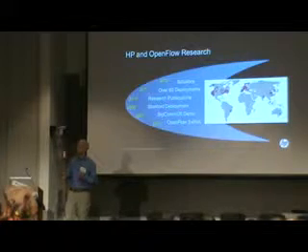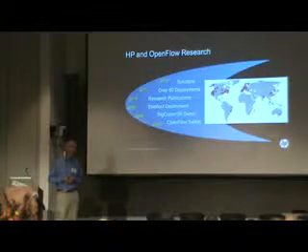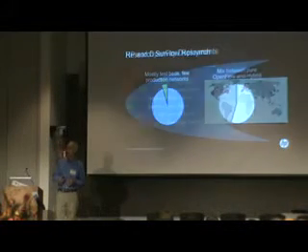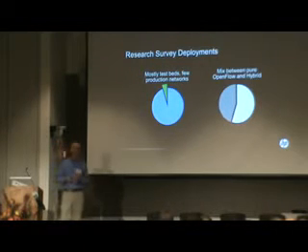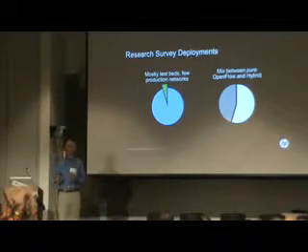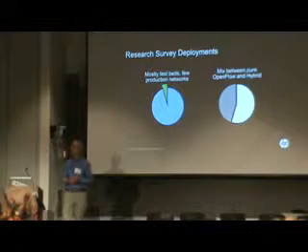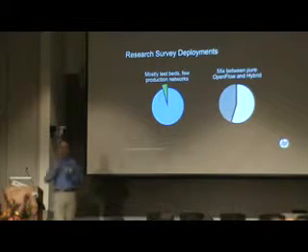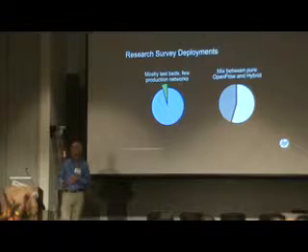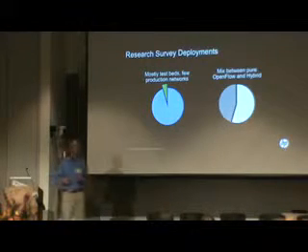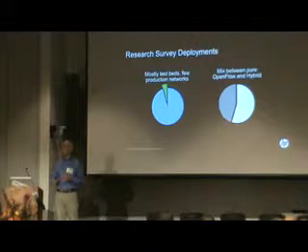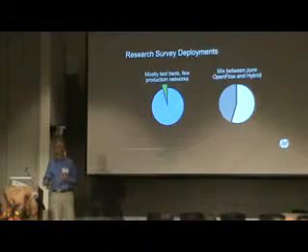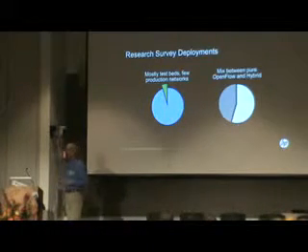About a couple of weeks ago, I did a survey and asked these people using our equipment about their experiences with it. I wanted to share a couple things that I learned. The first thing is that most of the deployments currently are test beds. They're not production networks. There are a few production networks in the mix, but 97% are test beds. And the second thing is that there was basically an even split around whether they're using the switch as a pure OpenFlow switch or as a hybrid switch. A hybrid switch being one where you're using both the traditional protocols or features in the switch in addition to OpenFlow, concurrently.